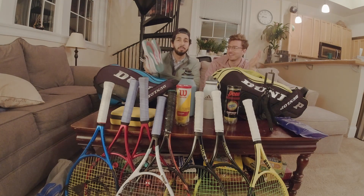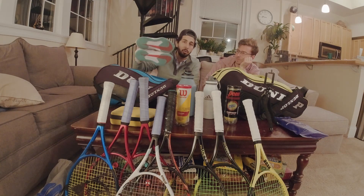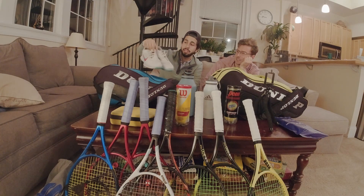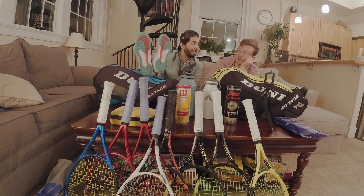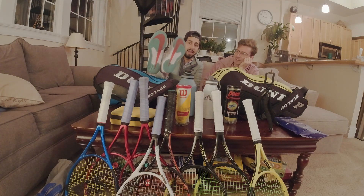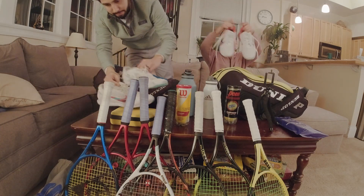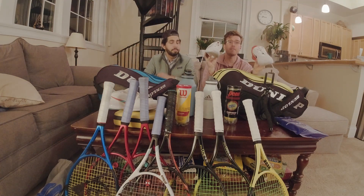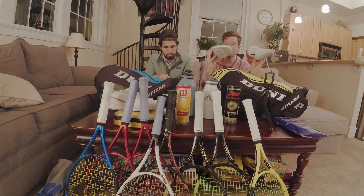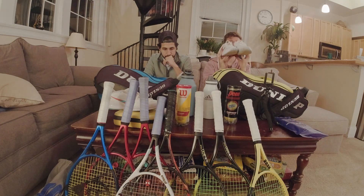Speaking of feet - what my feet carry are the Nike Vapor Pros. I had to show these off because they make you the most green with envy. This is the colorway worn at Indian Wells by various players including champion Taylor Fritz - the jade soles are what make it for me, absolutely gorgeous. On my feet these days, the Vapor Pros are my favorite shoe, so I had to check out the new line - the Vapor Pro 2s. These are a little heavier than the predecessor. I also have Power Day insoles in here, also recommended by foot doctor Zach. A couple playthroughs in and I really like them - nice and snug, a little thicker than the previous ones.